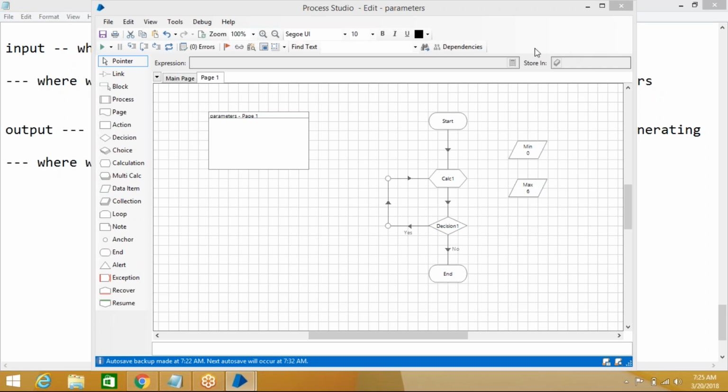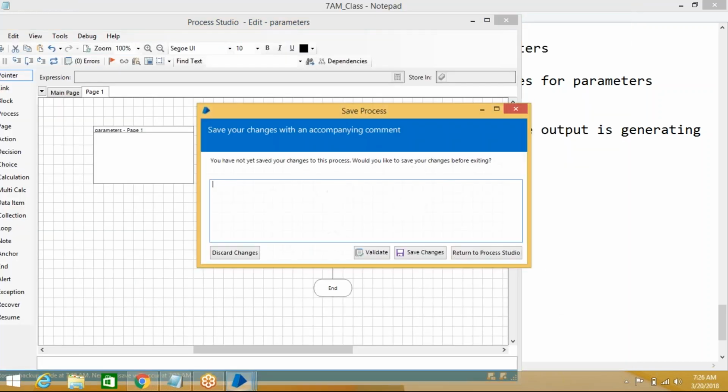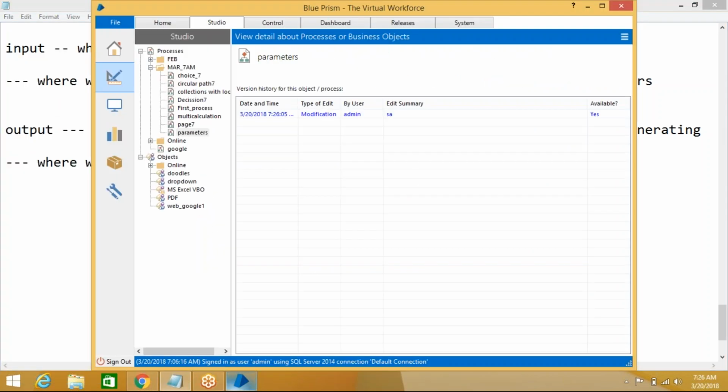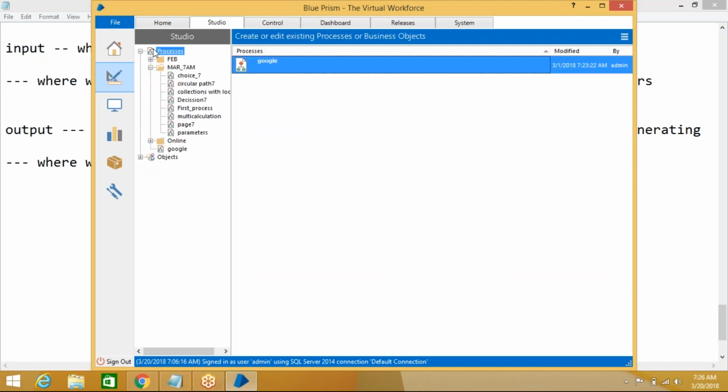So till now, whatever the things we have discussed, everything we created in Process Studio, right? Each and every process we created, we have done it in Process Studio. We have another option called Object Studio also, right? Observe this. We have an Object Studio.